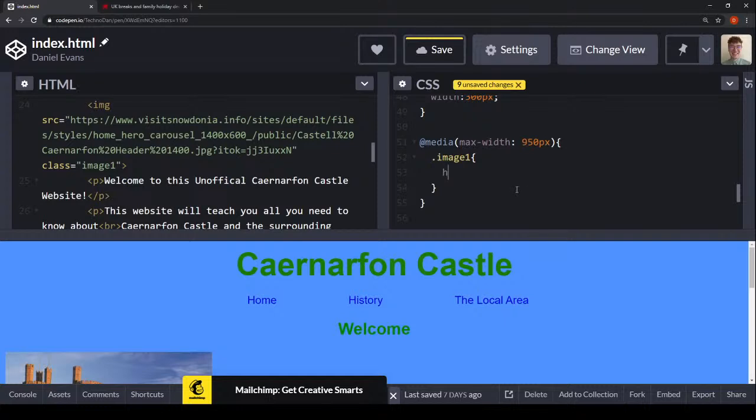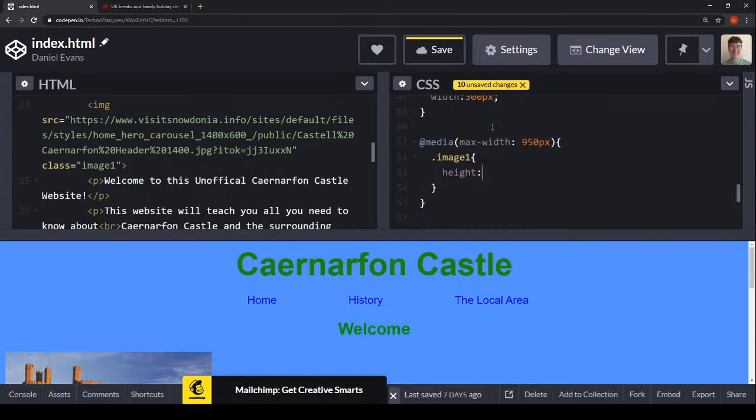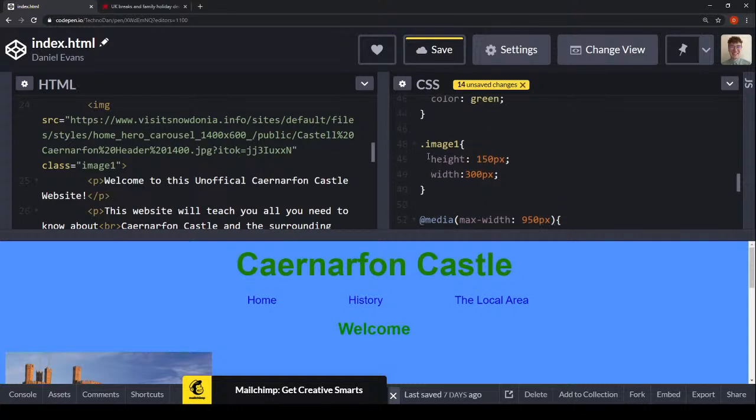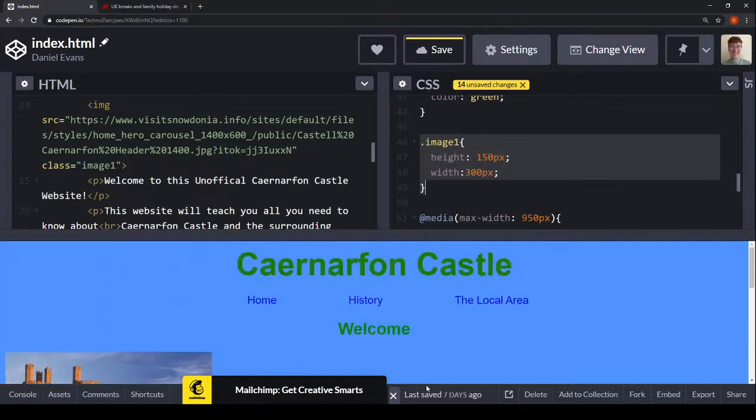So I'm going to say that the height is going to be, we'll say 75 pixels, which is very tiny, but nonetheless, 75 pixels. And I'm going to say that the width is going to be 150 pixels. So it's much, much smaller. It's going to be quite tiny, actually. But what you can see I'm doing is this was just me defining the image in terms of how big it is, which is as you can see on my screen now.